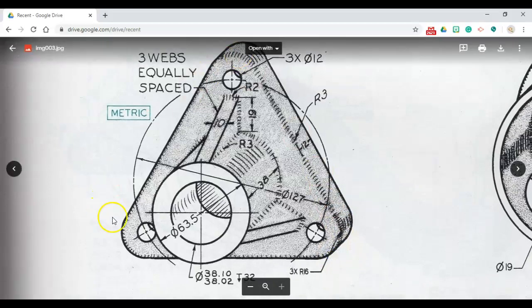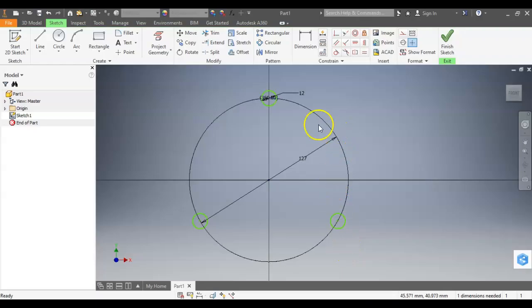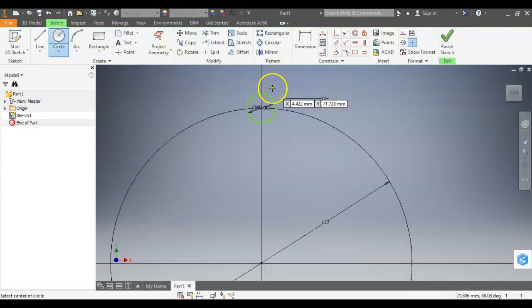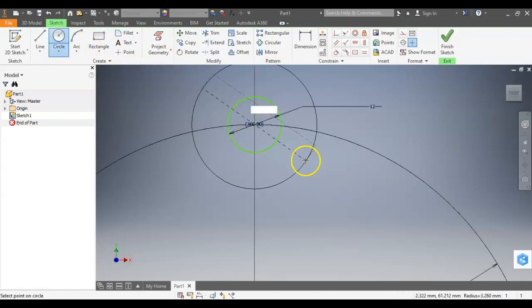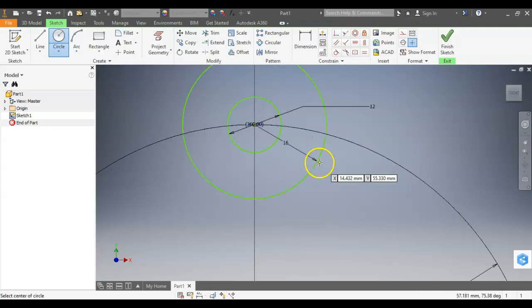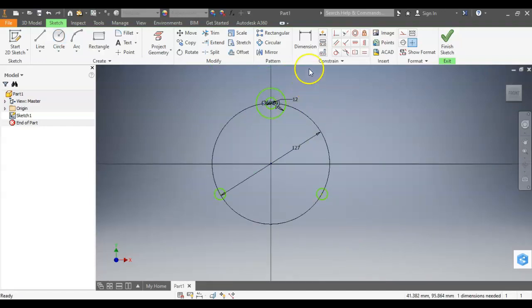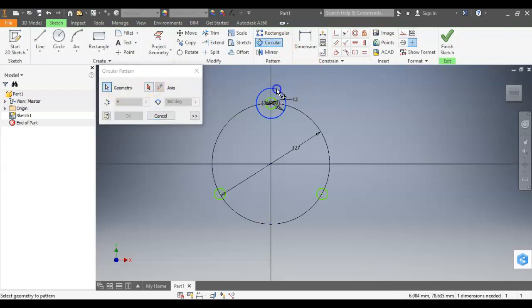We're going to make 3 more circles with a radius of 16, and then we'll tangent straight lines to make this triangle part. So same top one. We're going to right click, turn that into a radius, and that's 16. We're going to do the same circular pattern. Tap escape, circular, this is our geometry. Click this red little arrow, we want 3. And it's in 360 degrees because that's how many degrees are in a circle.